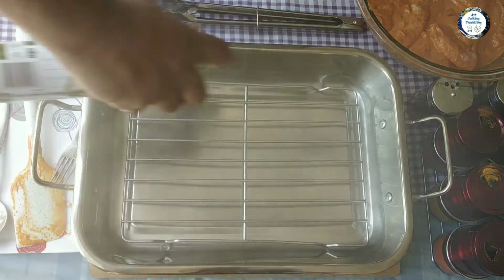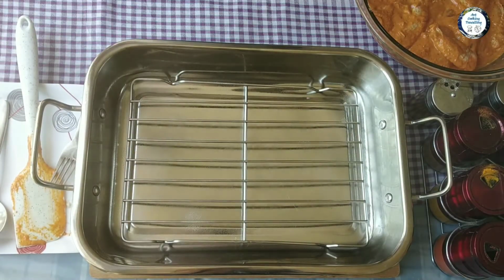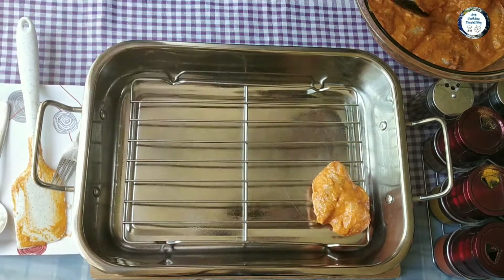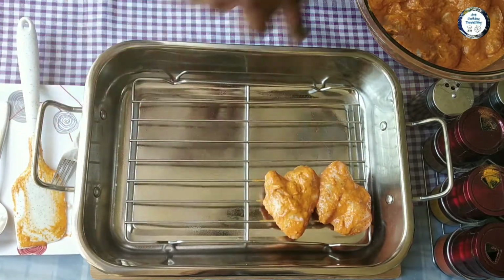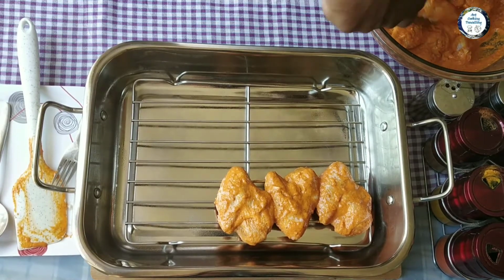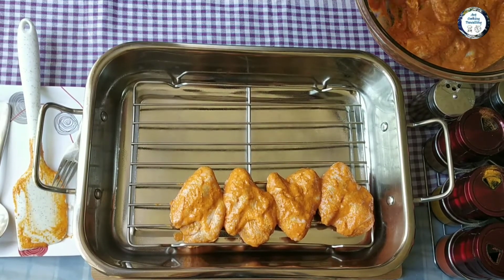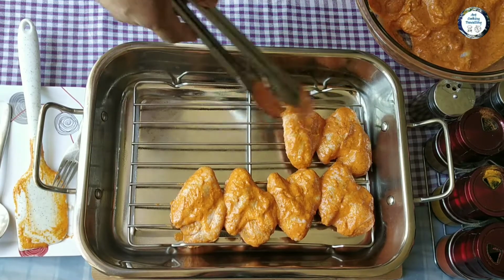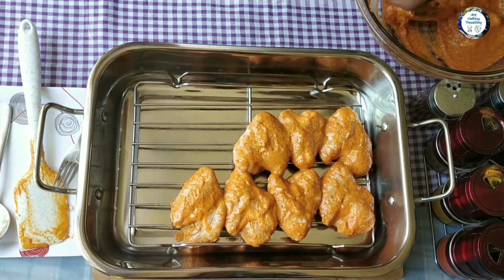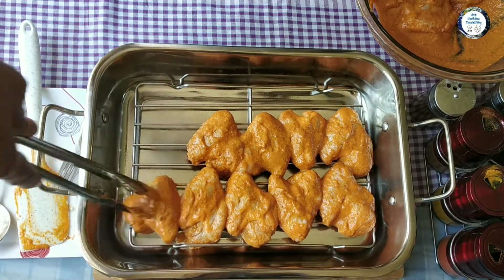I've got my grill tray. I'm just using some spray and then going to spread it on the grill. There you go. Place them nicely. The grill also has some gap underneath, so the heat will be all around. So you don't need to keep turning or rotating the chicken pieces. That's it.